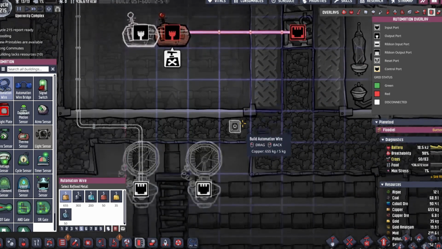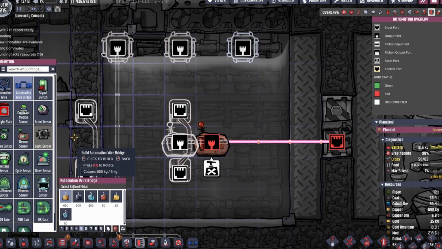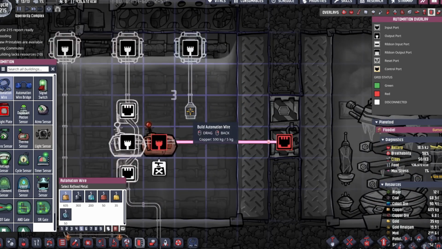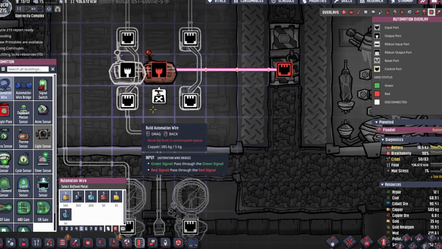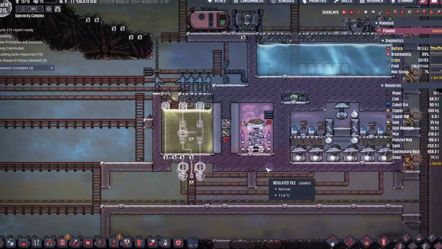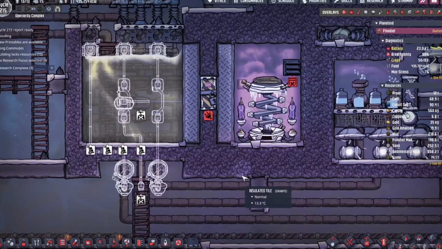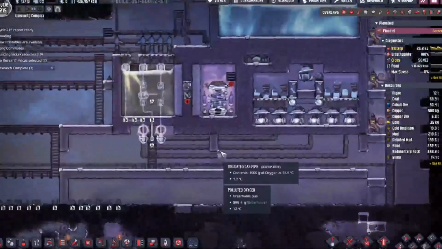Probably unnecessary stuff. And then you can just go straight down. Like that, I guess. Wait until they can remove that bit of ladder for me. Are they all asleep? Yeah, they're all asleep.